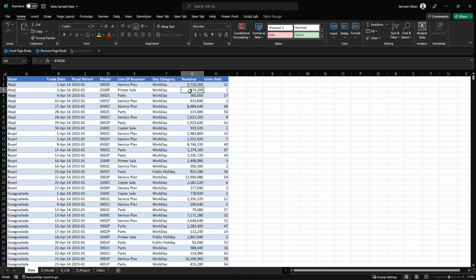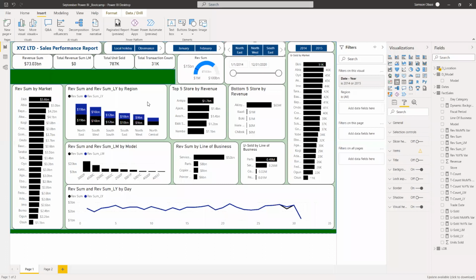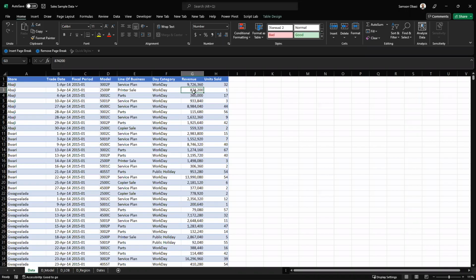If I increase that and come to my report and refresh, you should see it reflect here. Currently North Central is the lowest in the list.